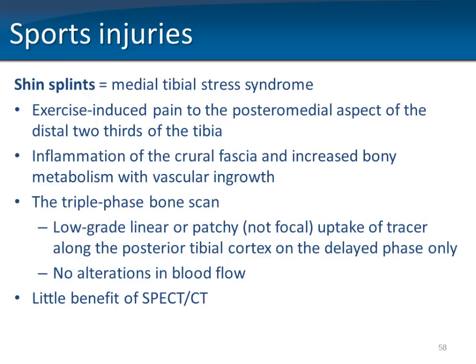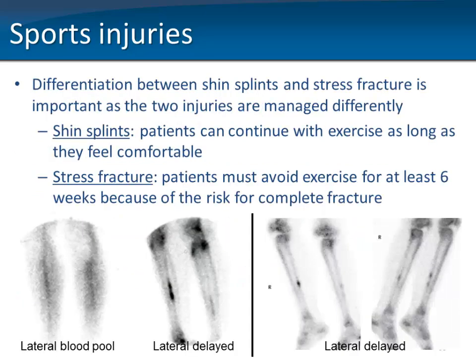Be careful, blood flow images can be normal. Personally, I've not yet identified any use of SPECT-CT, so we still manage to do this with planar imaging. It is important to differentiate stress fractures from shin splints because the management is different. If there is a stress fracture, then the patient has to avoid exercise for a number of weeks because there is a risk of a complete fracture, whereas when it is just uncomplicated shin splints, then exercise can continue as long as they feel comfortable.